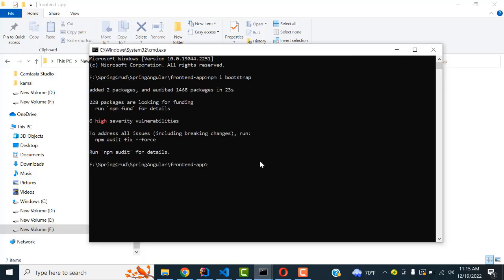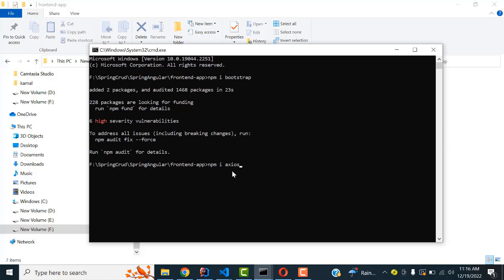Now I'm going to install another thing for the RESTful API: axios. We are installing this dependency for the purpose of connecting the RESTful API.